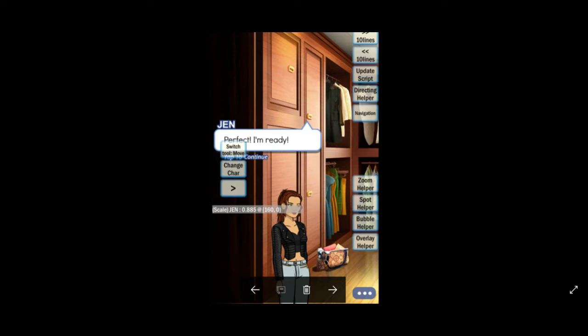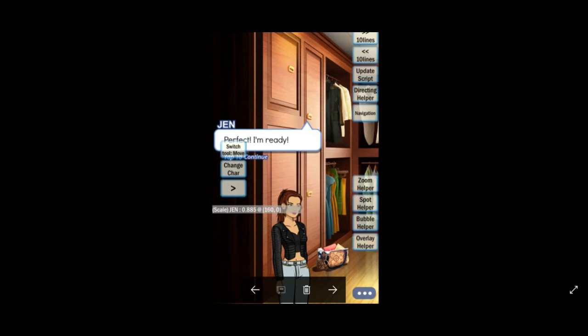To move her around, you would click this button again, because if you stay on scale, you're not going to be able to move her elsewhere, like over here or over here. She would stay put, and you would just be moving her up or down. Oh, and to move her up or down, you have to not really click, but hold the character with your finger and move her up or down with your finger when you're on the app.